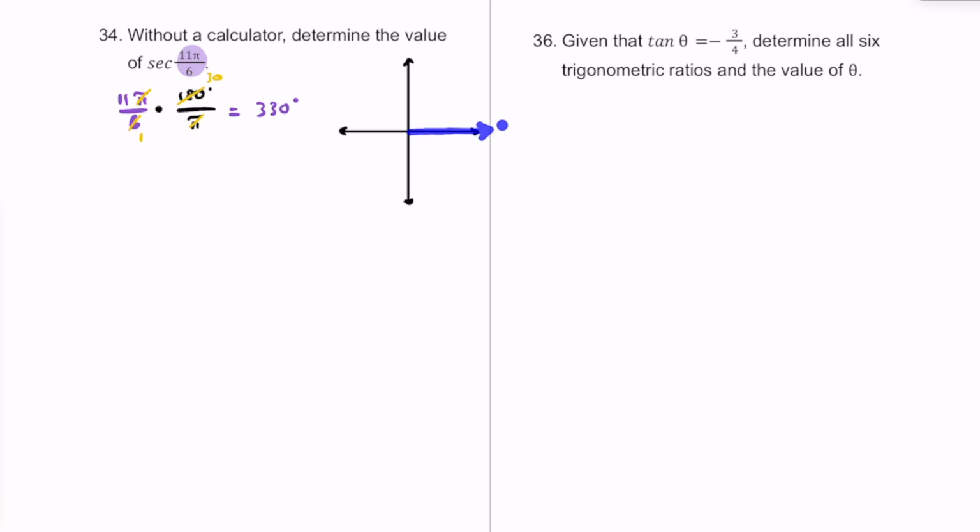If this is going to be 0 degrees right over here, then for 330, again, we're going to go counterclockwise. We're going to end up somewhere here in quadrant 4, right? So 330 degrees is going to be 30 degrees away from 360, or a full circle here. So this is going to be the terminal side. We're seeing where we started from 0 degrees all the way around here; this is where the 330 degrees is going to end up. So what's our reference angle here? That means our reference angle here is going to be 30 degrees.